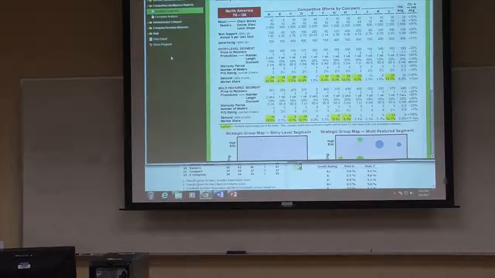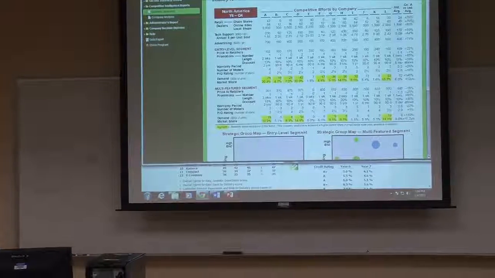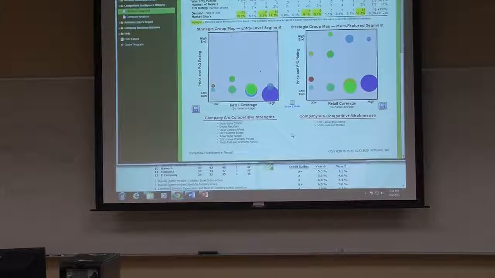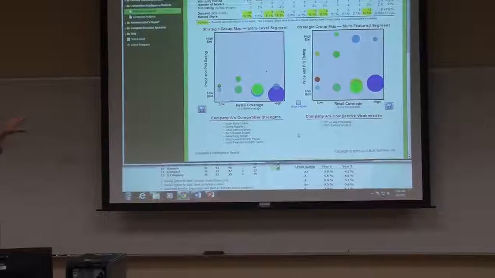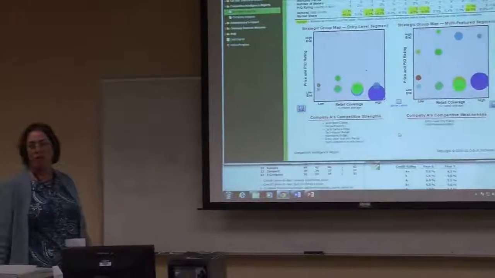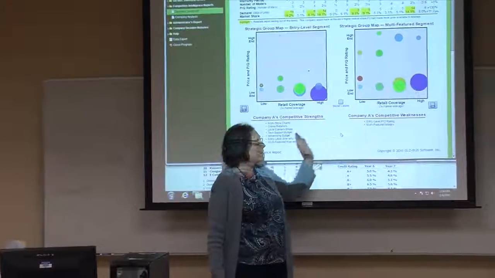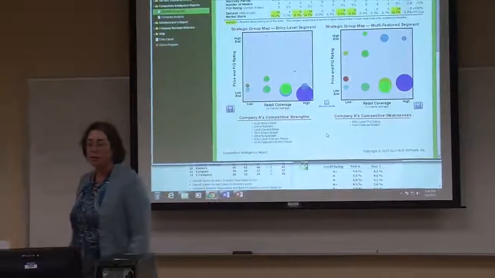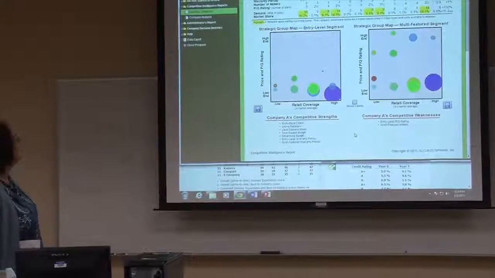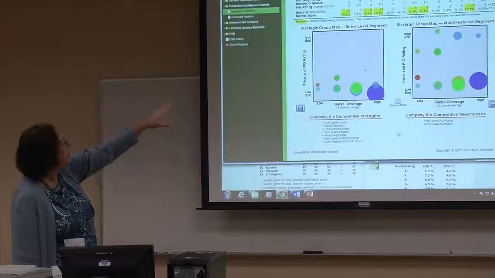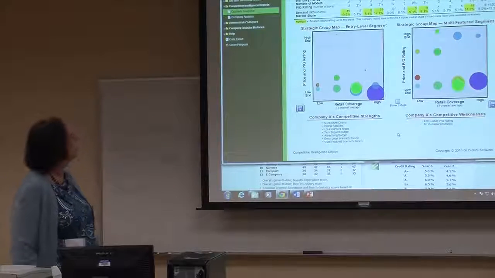And then underneath it, the students get a visual, which helps some people and other people, as I'm sure you've experienced, not so much. And this is just mapping how the companies are in relation to each other in a marketing sense. And then finally, some recommendations for what they need to improve and what's good in their strategy. So from my perspective, I can go to any company, any region or any quarter, I can get all that.